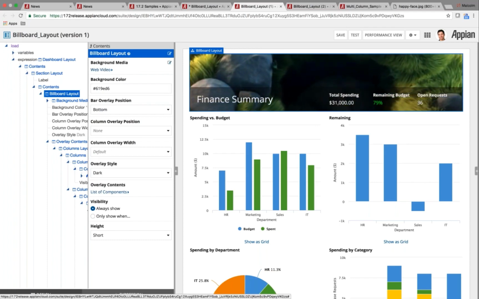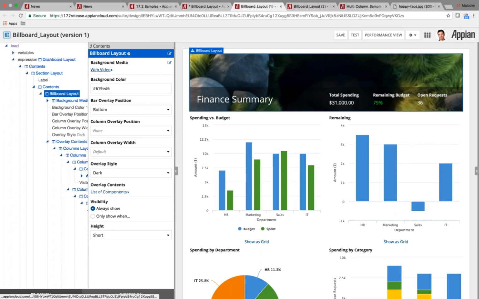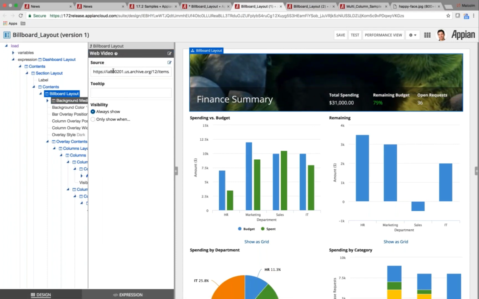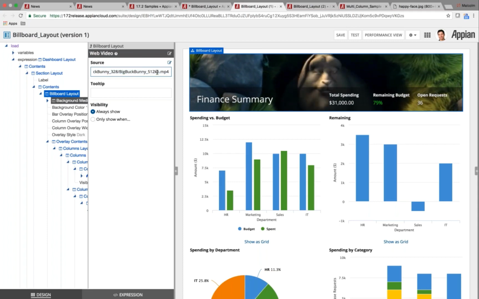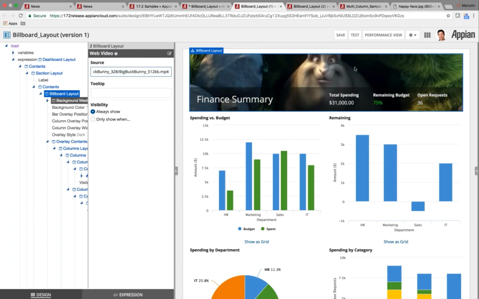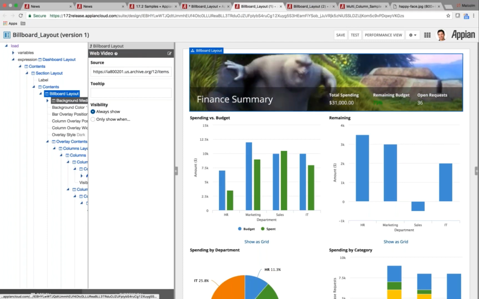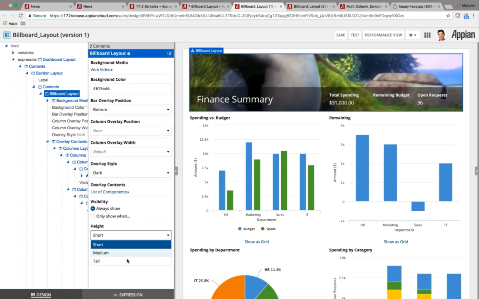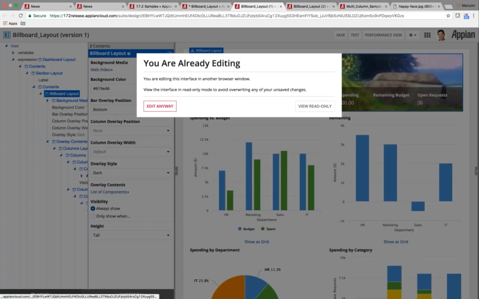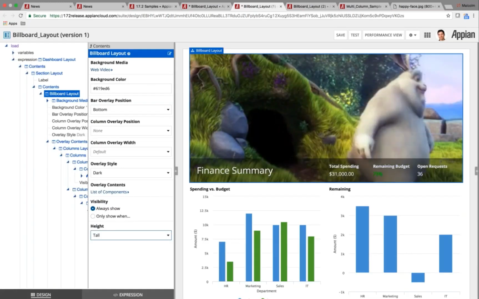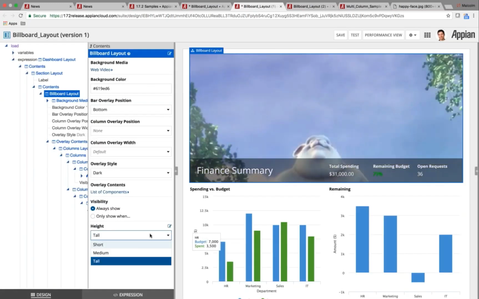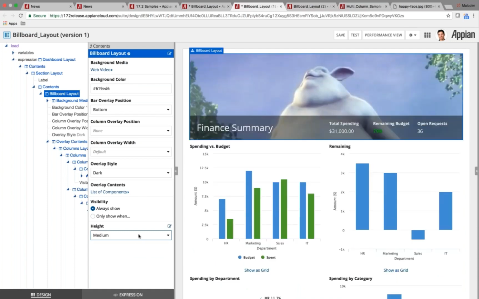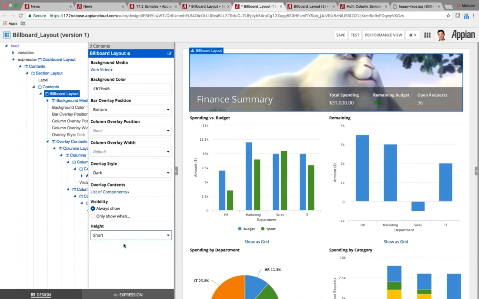To configure that, of course, you just configure the background media, choose the type of component, which I chose web video, and then I have the URL for that MP4 file, which I'll simply stream behind the scenes in that video image. And of course, even if I have video, I have the same configuration. So if I want to see more of the video, I can make that a bit bigger, and I can also reduce and change the size of it as well.